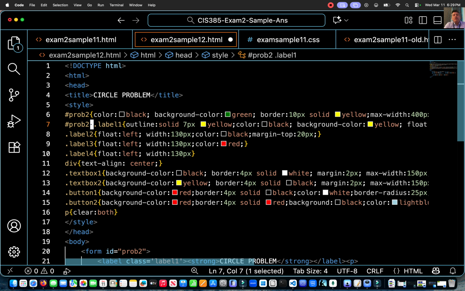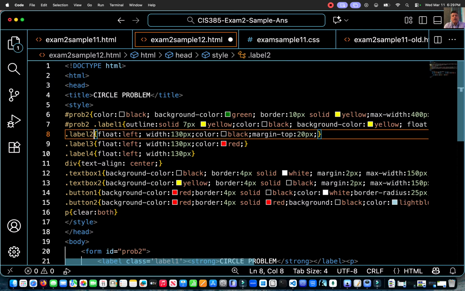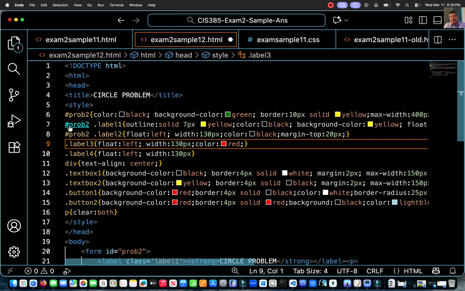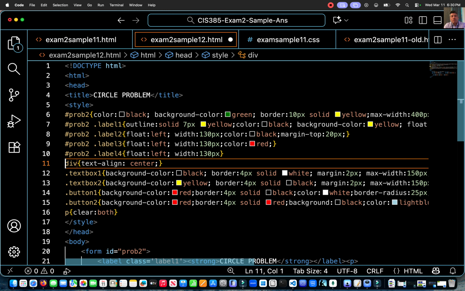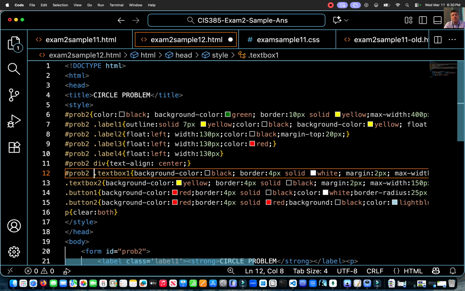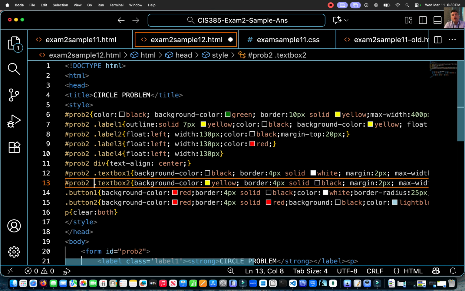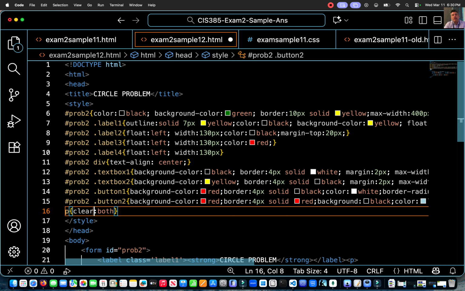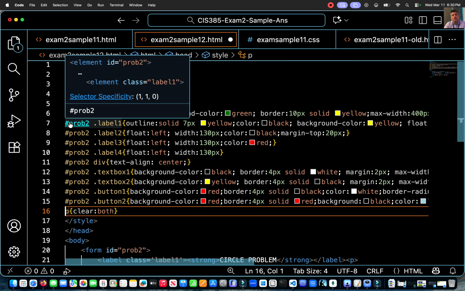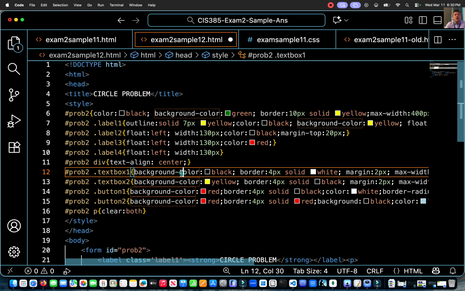And the only reason why you're doing this is, when you mix this CSS with the other ones, you don't want one CSS from one form to interfere with the CSS of another. So that's the reason why we're doing this. If you were not going to mix it, then you don't have to do this. But we are going to mix it in number 3. Okay, and of course test it.